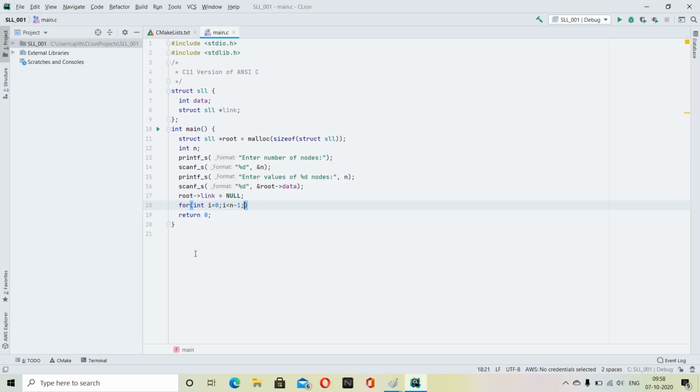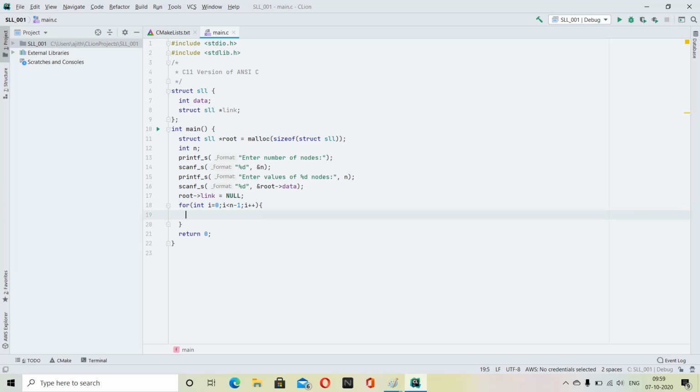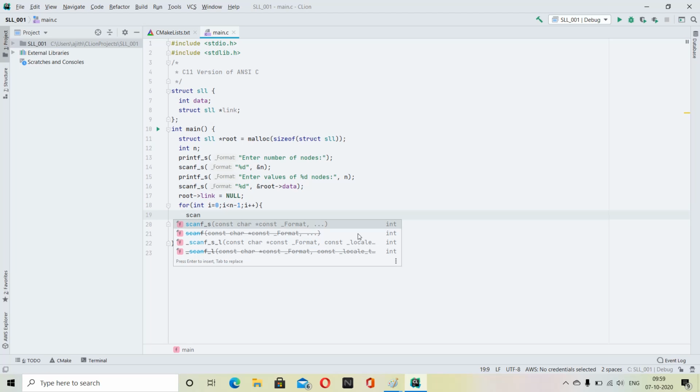Already we read the value of root node, so we have to iterate up to n minus 1 times. So let's read.